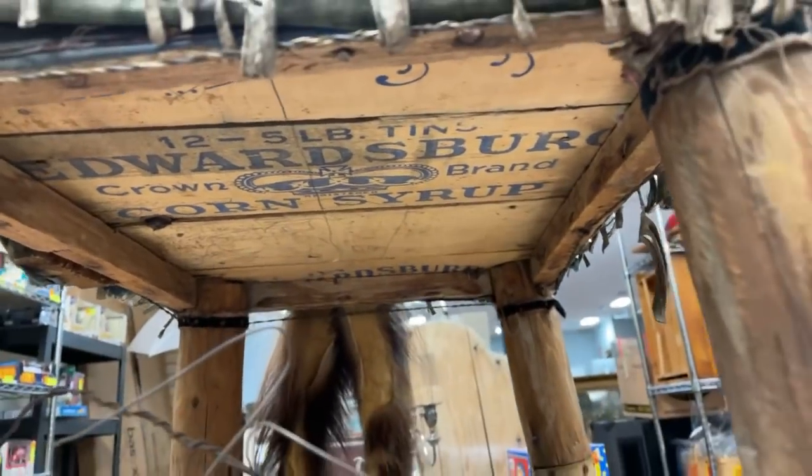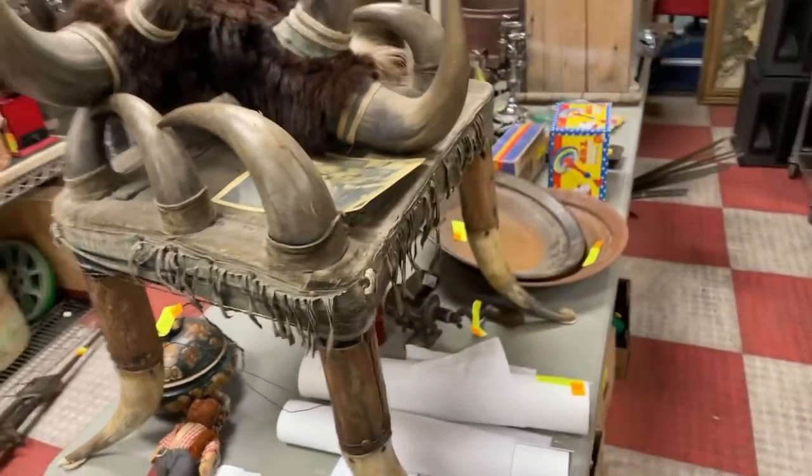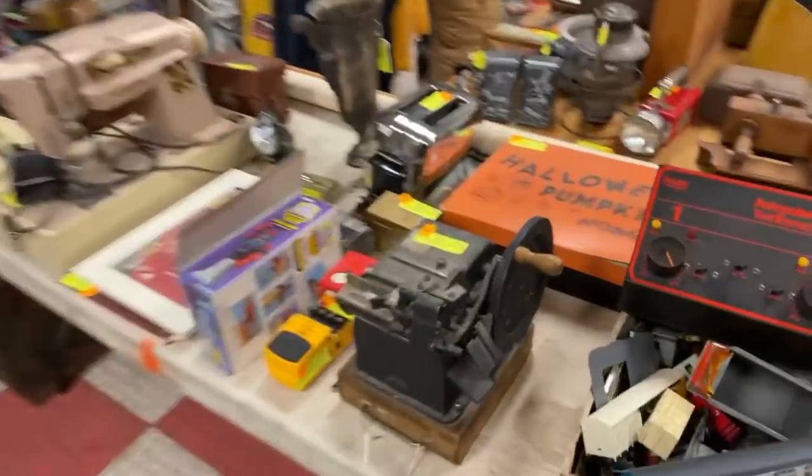When you look at the underside, it's made from an 1800s corn syrup crate — fur trade history right there. Really neat piece. Square nails for the most part holding it together, other than where they've had to put some wires to stabilize it, but we left it as is.